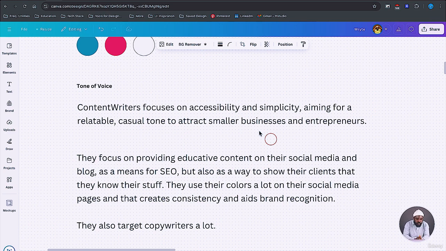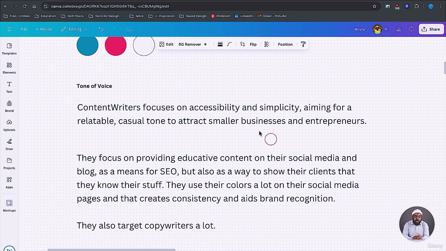So similar target audience. They focus on providing educative content on their social media and blog as a means for SEO, but also as a way to show their clients that they know their stuff. So they post a lot of how-to content, tips on content writing, how to write this, how to write that.